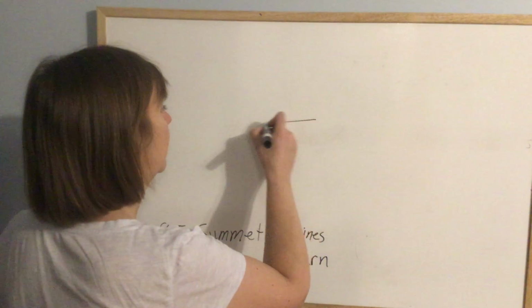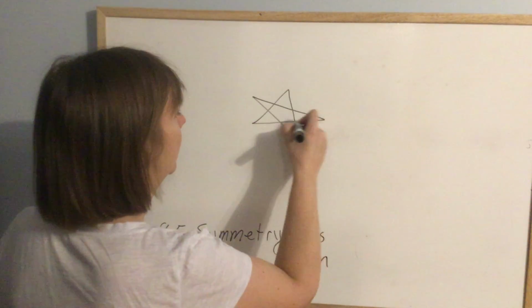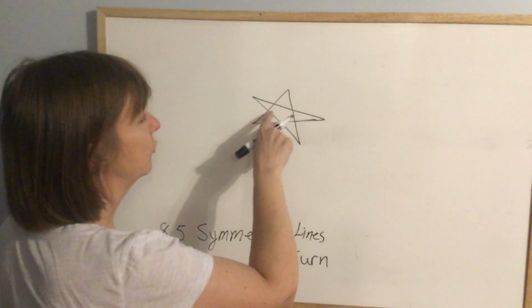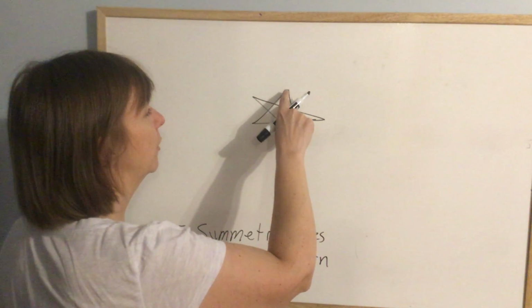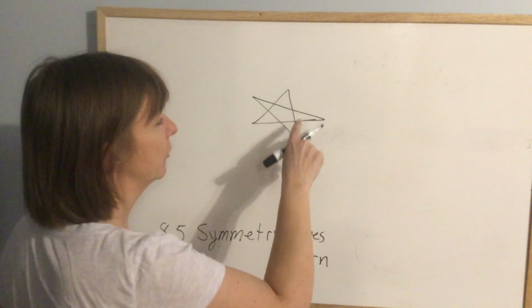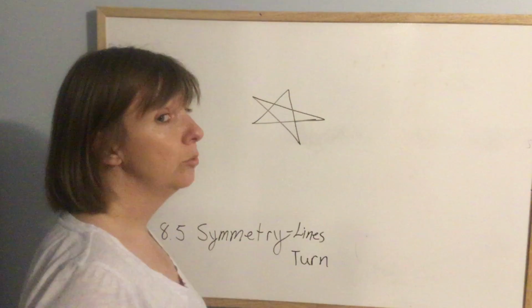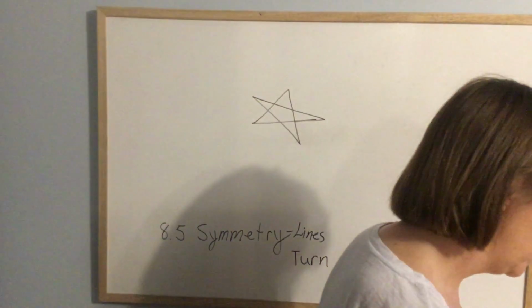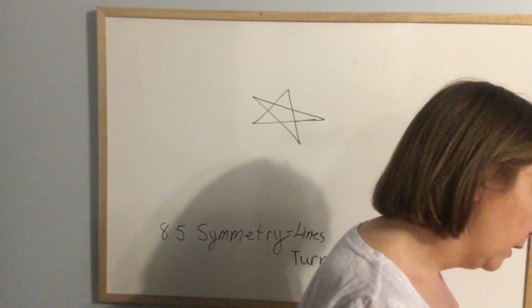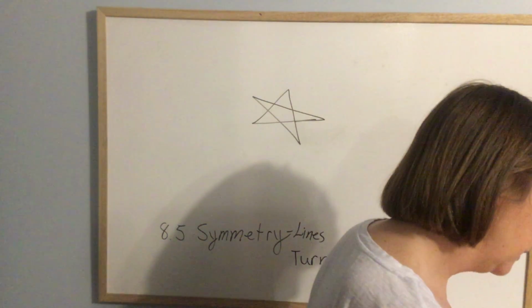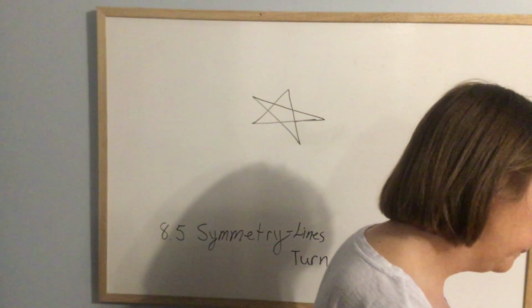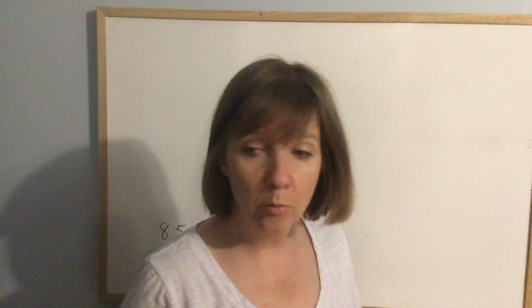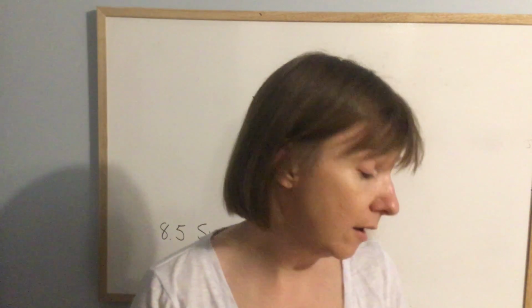So if you have, now I can't draw, you know this about me, so if this was a perfect star, all right, this would have a turn symmetry of 5, because it wouldn't matter whether this point was on top or this point was on top or this one or this one or this one. You, in theory, wouldn't be able to tell the difference. All right. So that is pretty much it. Nothing else there.